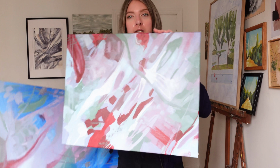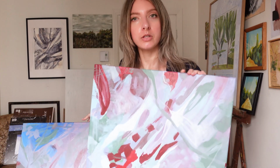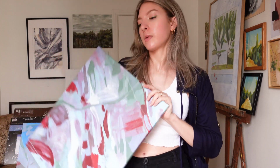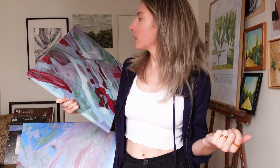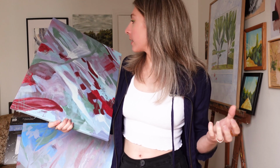So what I want to do is start working on this one again and try to blend the colors a bit more together. Maybe add a touch of brighter blue in this one as well. And I think we're gonna work on covering up some areas to create a bit more dimension, a bit more interest, and try to introduce more texture. At least more variety of texture.